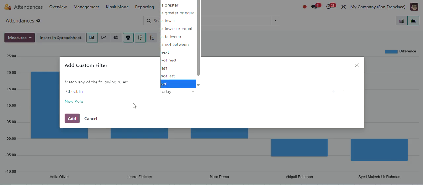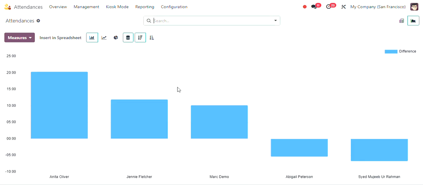Based on your requirement, you can easily select, and that kind of data appears on your screen. Also, you can apply multiple rules here. So basically, there are a lot of custom options, and you can easily use them according to your requirement.